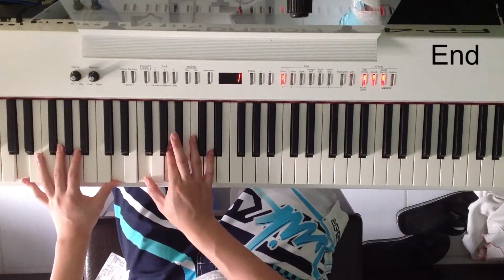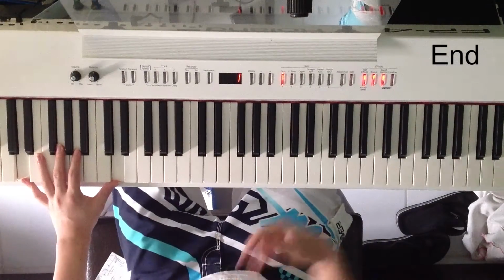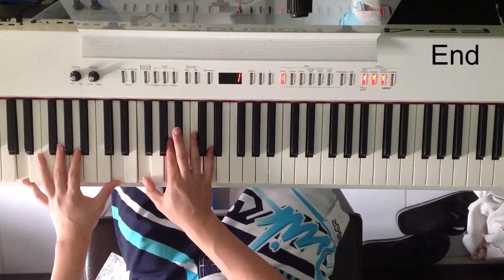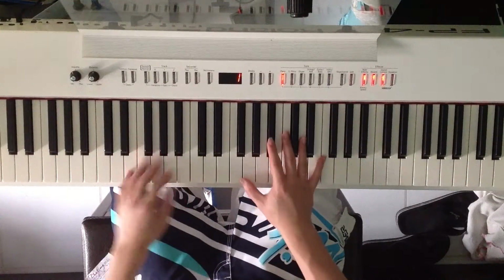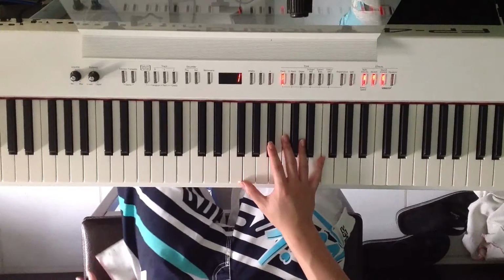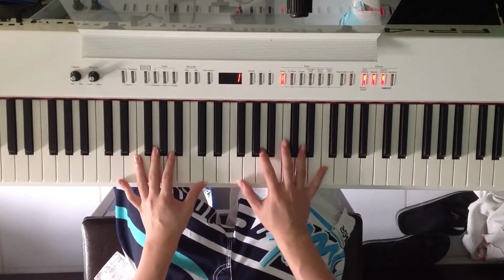So F, A, and D on the right hand. And you can play an octave D on the left. So that's how you play the song. So from the right hand runs, we are going to go to the end, and let's see how that sounds. I'm just going to play the last set of the right hand runs.